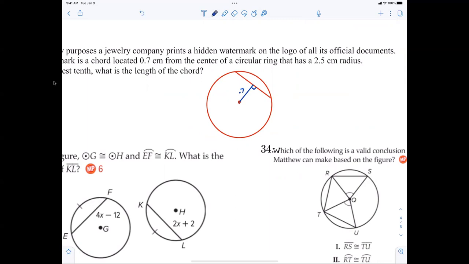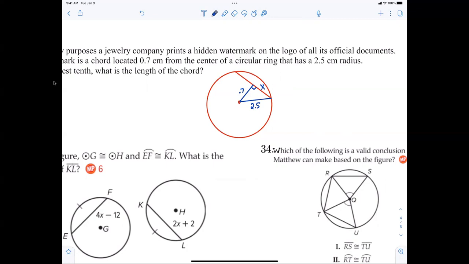You're going to have to do the work on it. You got to draw from there to there. How much is that? 2.5. Now I'm missing this. Right, that's the only way you can do this, guys. You got to draw all the pictures.